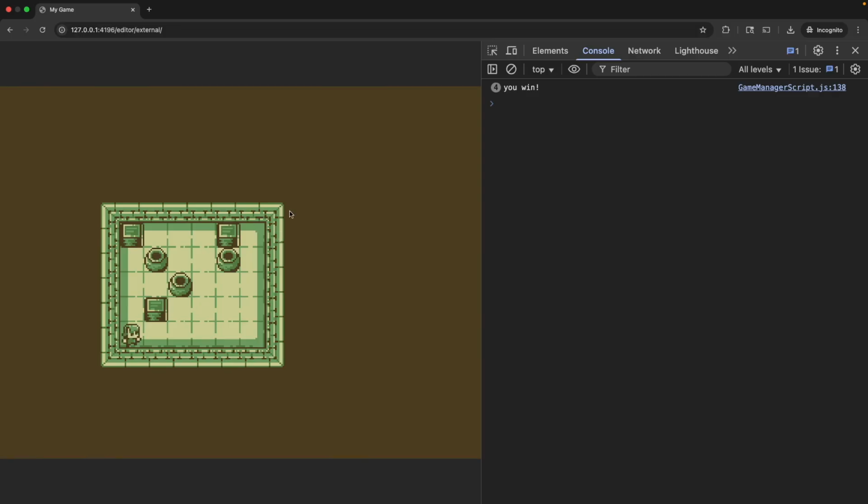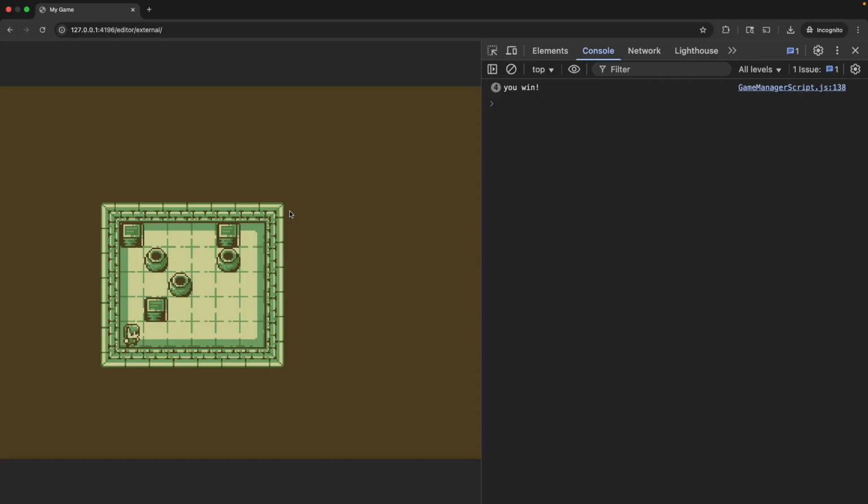And so for this data, this is something we want to share across our phaser game, and it's not something we want to be tied to a single instance of our game manager script. In order to share this data across our game, we can use Phaser's built-in data manager. Our data manager is a way for us to store key value pairs, and then we can reference that data manager from anywhere in our game.